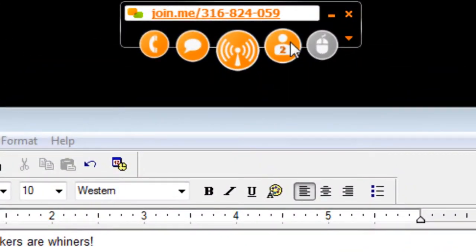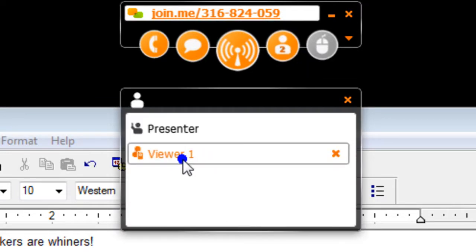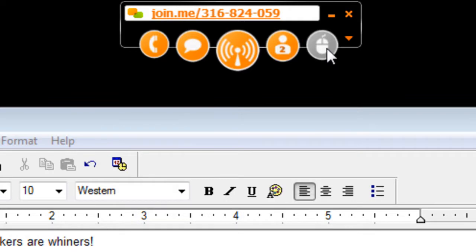The next one just tells you how many people are in the conference with you. Real simple. Just shows you who's on your meeting. Okay. And then this one here, which is grayed out right now. Let me close this and don't save it. What this does, this is the share control button. Now, right now, I'm not logged into another computer, but I can be. So let me go ahead and do that now. Hopefully, this button over here will ungray itself and turn. There it goes, right there.